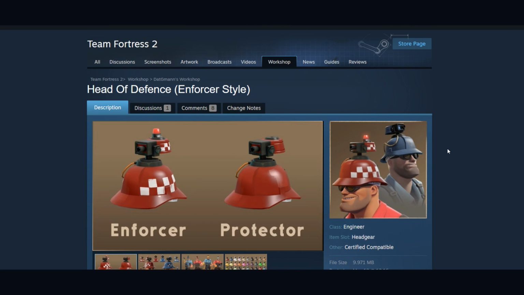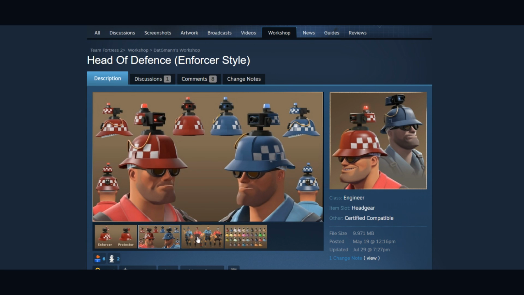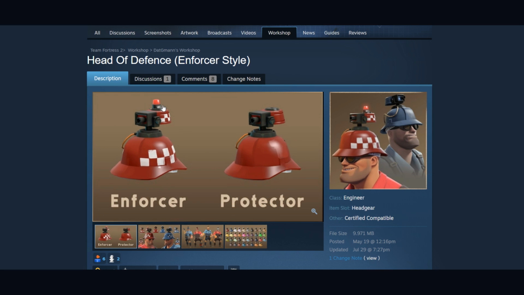This one here is perfectly themed. Of course, we have the engineer, and I'm curious if these upgrade. Okay, no, it looks like they're just mini sentries. I was going to say if these things upgrade, like on your kill streaks, or you can change the style of them or something, that would be amazing. But that's okay. I think it's cool.